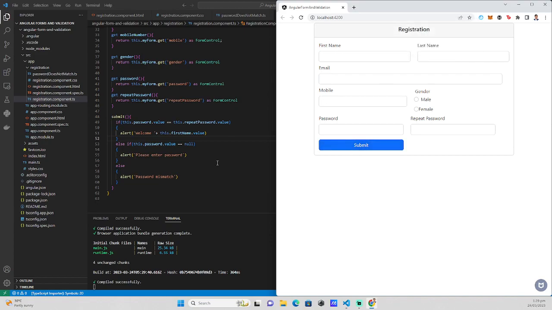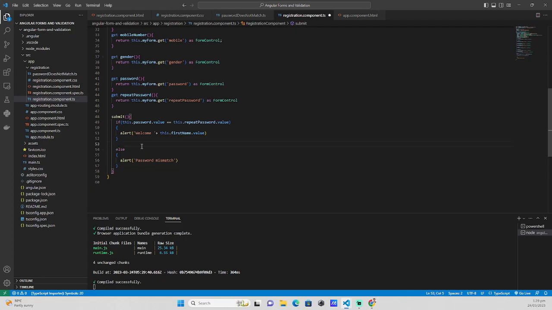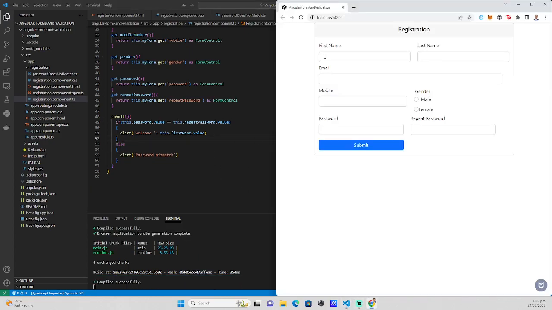Okay, it's having a conflict, but let's just keep it simple for now. Let's not overthink the logic because this is only an example.